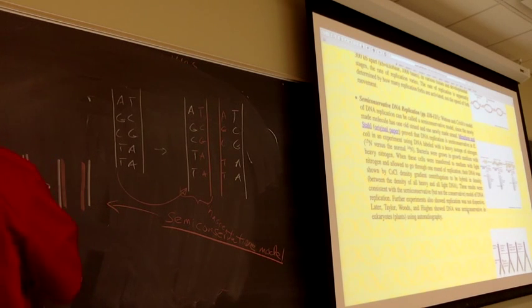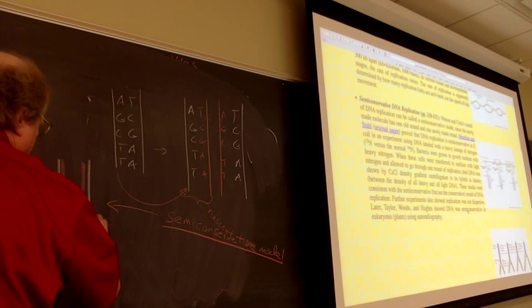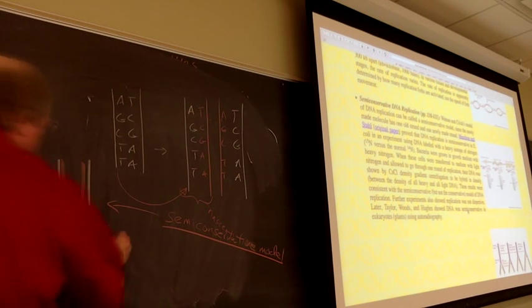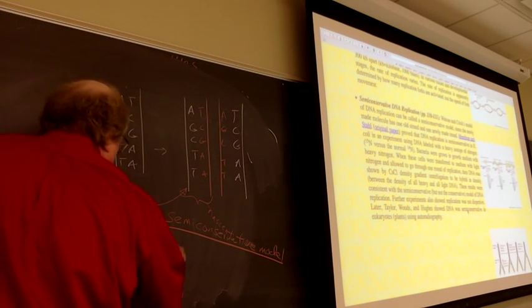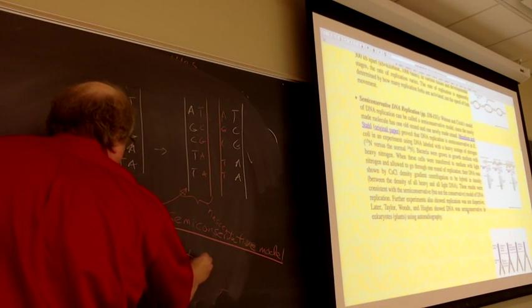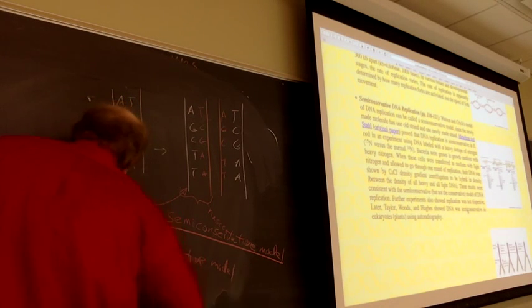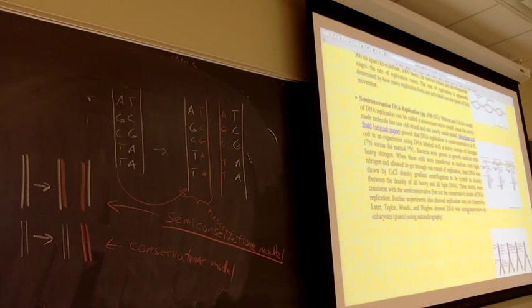Well, what other possibilities are there? Well, maybe DNA replication, instead of being semi-conservative, is conservative. Maybe somehow you get a completely newly made molecule. The new molecule, both strands are newly made, and the original molecule is just like it was. So this model was the conservative. Not just half of it is saved, but the whole molecule is saved in the new DNA. That's the conservative model of DNA replication.